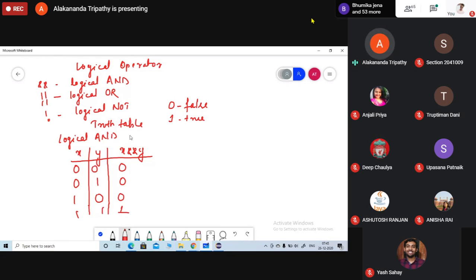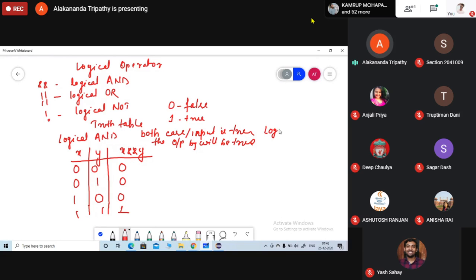So whenever we go with the logical AND, if both inputs are true, then the output will be true, otherwise false. So this is the case for logical AND.